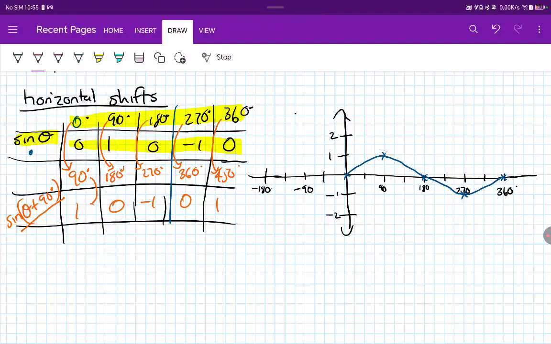If we sketch this at 0 degrees, when I sketch, I'm going to use this and that on the sketch. At 0 degrees, I have that value. At 90 degrees, I have 0. At 180, negative 1. At 270, I have 0. At 360, I have positive 1. So putting that together, what happens to my graph?